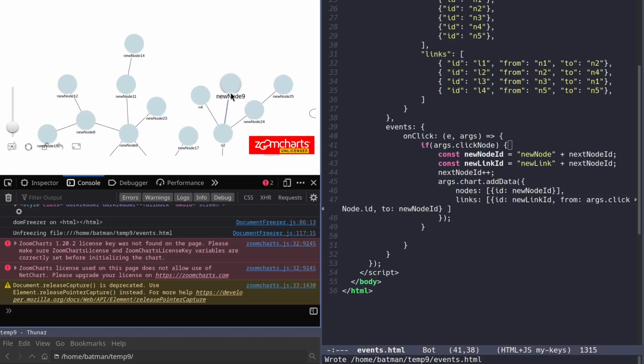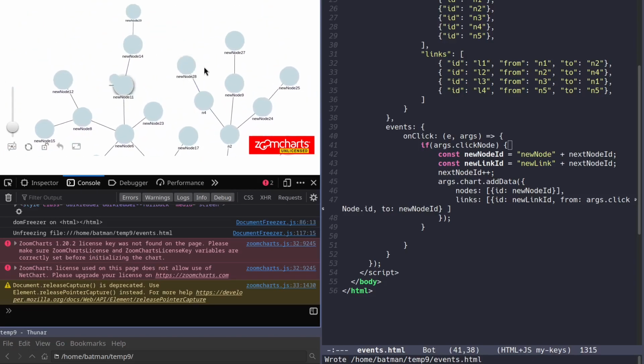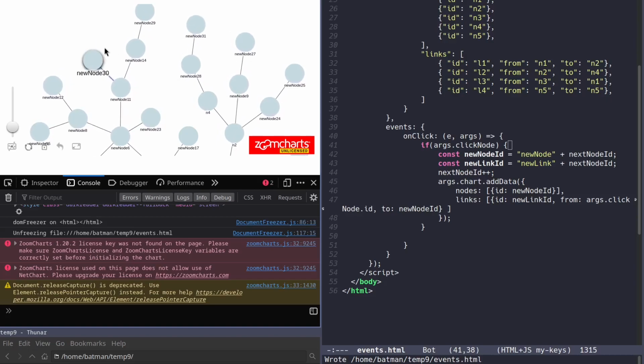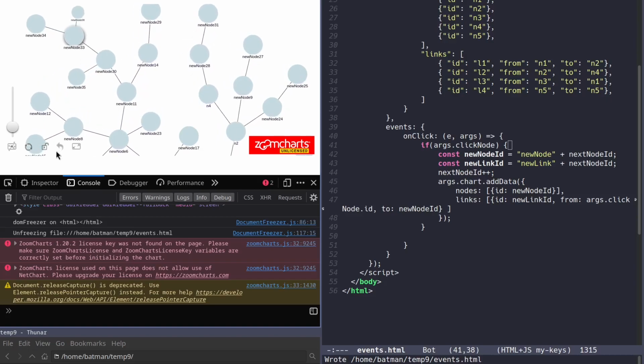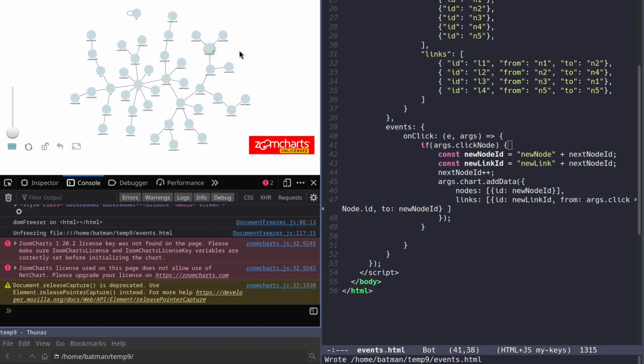So I can actually create my own crazy custom layout like this. Look at that. And I can even rearrange it at the end, so you can get an idea of how ZoomCharts would lay out a bunch of data if you happen to have this particular data set and we're using the default layout settings. And that's a basic example of how you can use events to extend some of the behaviors of ZoomCharts.